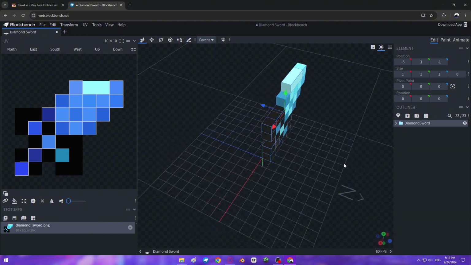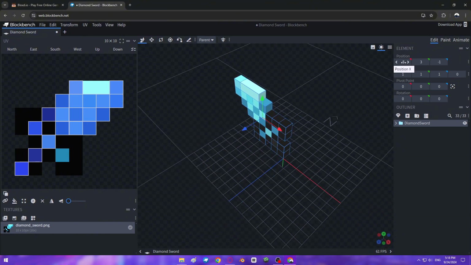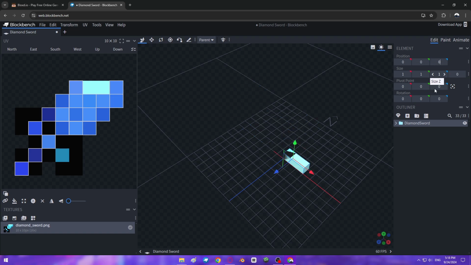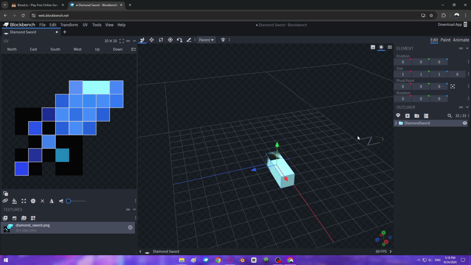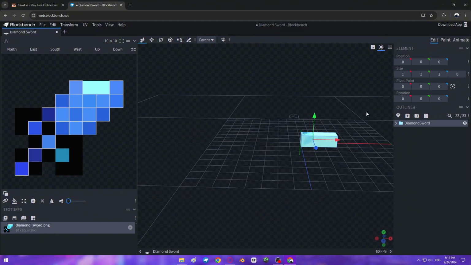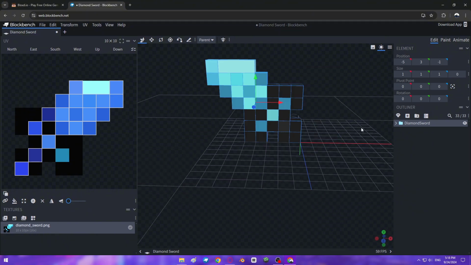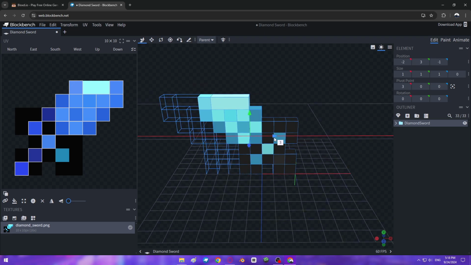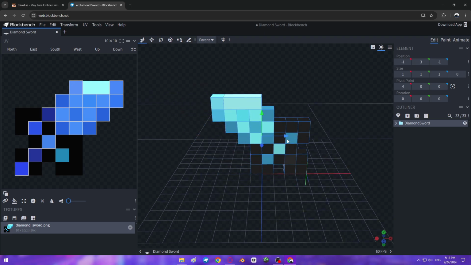So we need to choose a position. Don't change size by this side because, as you can see, it's broken right now.